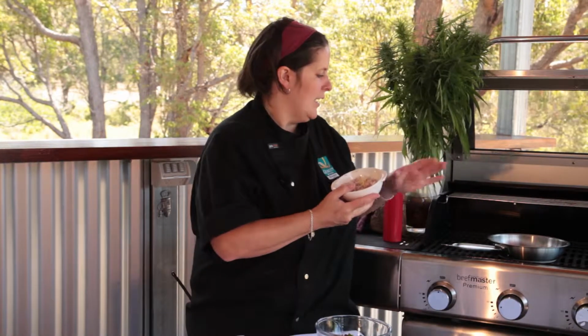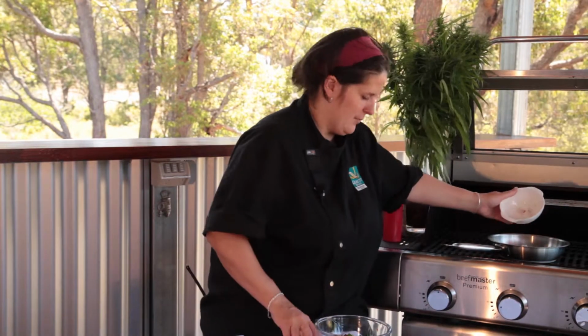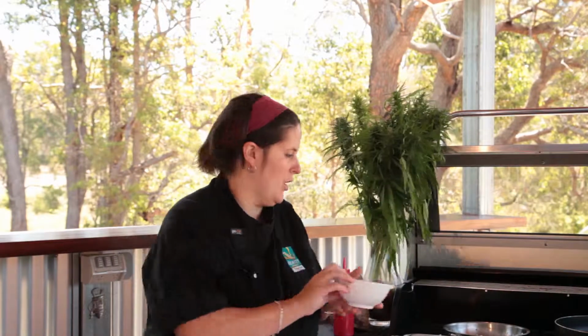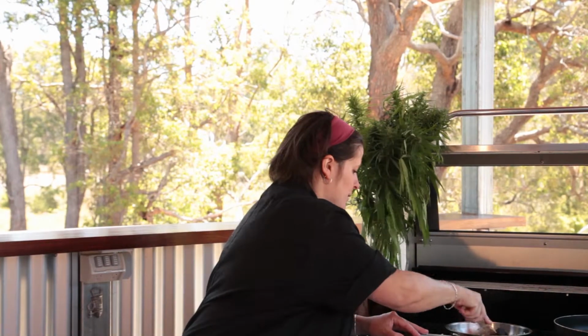Take now the finely chopped shallots and garlic into a nice hot pan with a splash of oil. You just want to cook it so it breaks down the onion, but you don't want it to brown, so no color. Once your onions have cooked down, you're going to add one tablespoon of brown sugar, goes straight in the pan. Before you do that, give it a bit of a stir, get rid of any lumps of brown sugar.